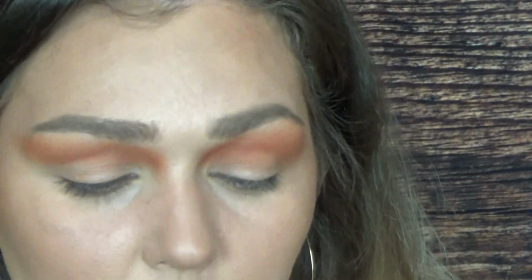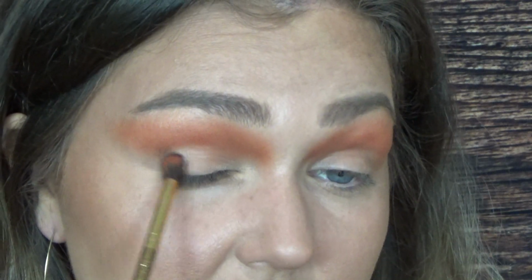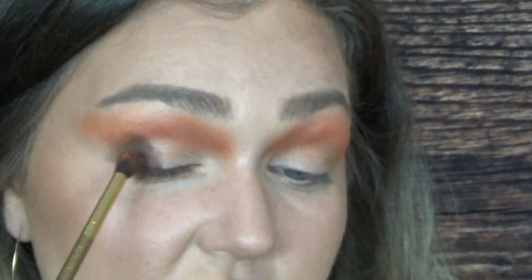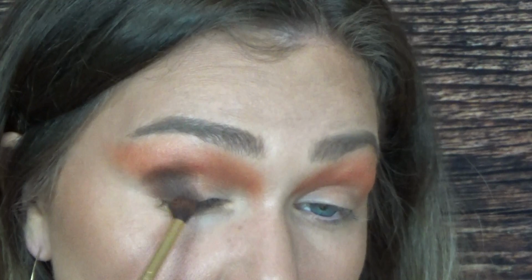So for this, we're going to take the shade Cafecito, which is this really deep brown. You obviously don't have to have this palette to do this look. If you have similar shades to what I'm showing you, then you can most certainly recreate this. And if not, you can do whatever colors you want with the same type of placement of the color. For this, I am packing this deep brown shade in the outer corner of my eye. And I really don't want to go above the crease with it. I did just a hair, but I really don't want to take it up. I want to keep it pigmented just in this one little section.